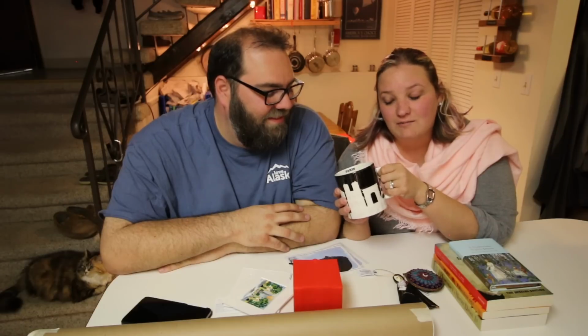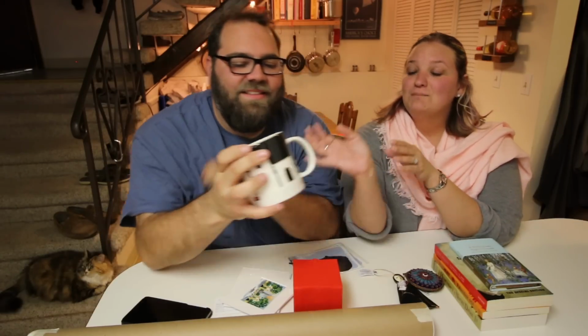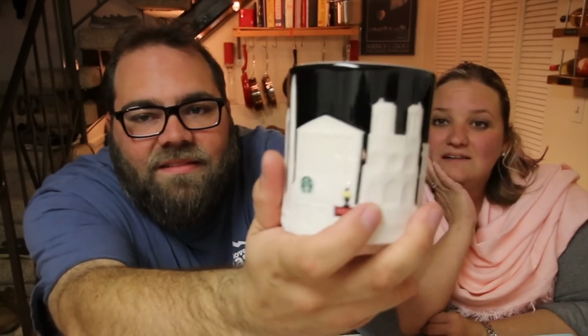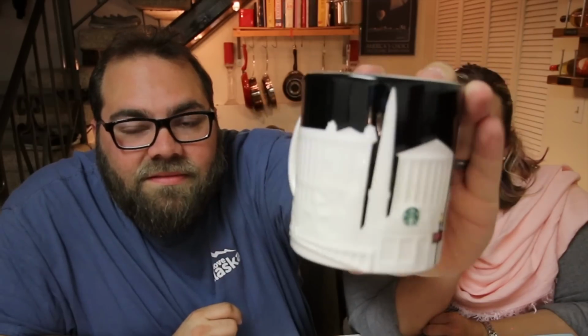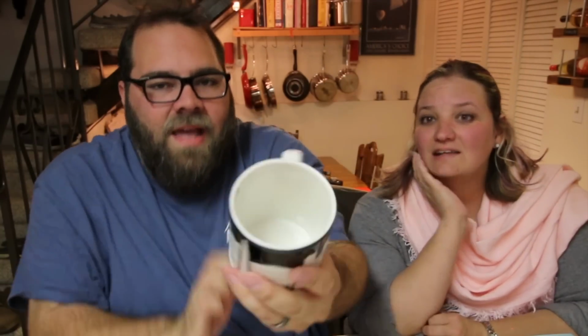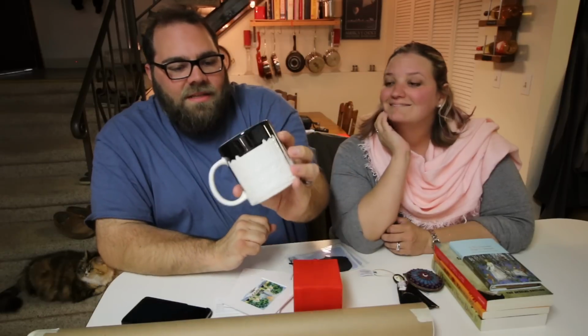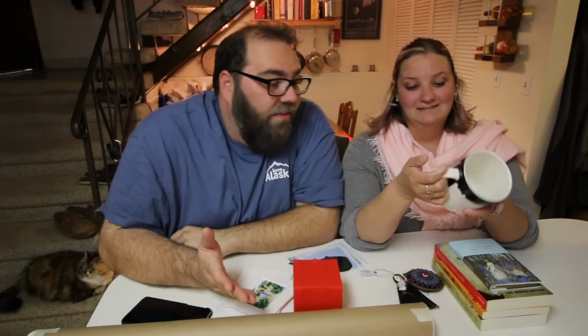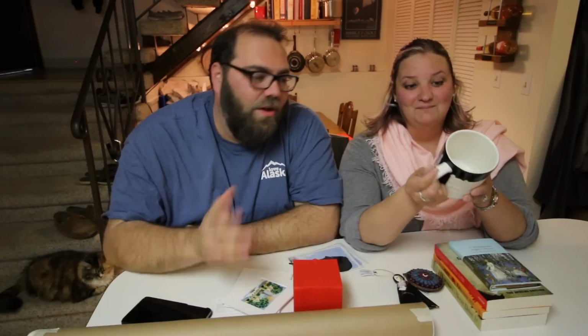So actually the last thing we bought in Paris was in the airport. We stopped by Starbucks, obviously, and I got this mug that has a whole bunch of the famous places in Paris marked on it. How cool is that? And it says Paris inside. Obviously, Sherry loves coffee, and we had no coffee mugs from our trip, and then we saw that in the airport. It had all the iconic sites, which we went to. Had to buy it. So I was very excited. Yep, that's a good buy.